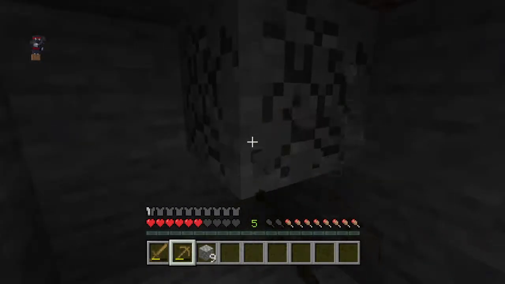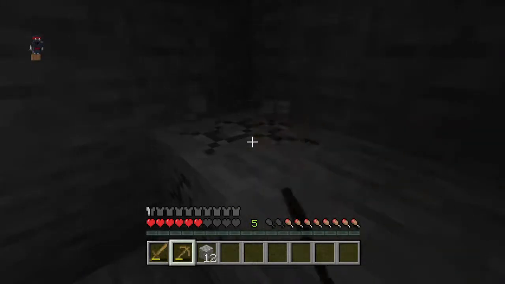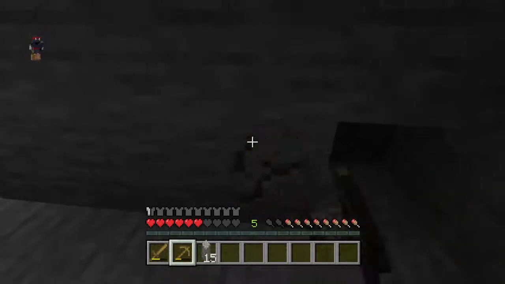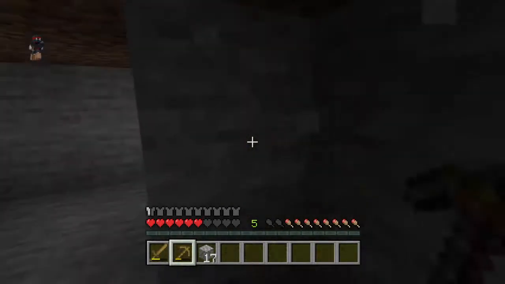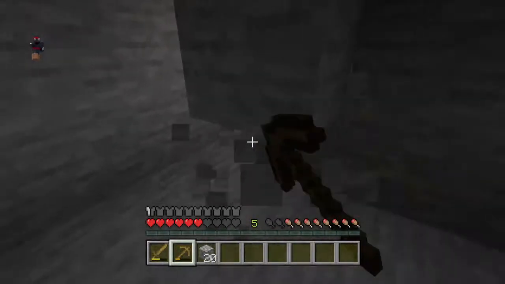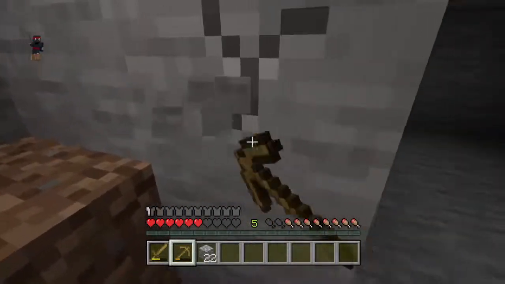Wait, what if there's a zombie spawner down here? I don't know. I don't think there is, but there probably will be. Who knows? It's not like we have a wither mansion and a pirate ship and a zombie spawner right next to us. I think there is one, though, down below us. Who knows?